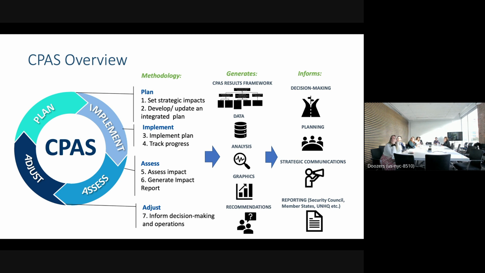And I think it's fair to say that CPAS has really centralised data in peacekeeping and really helped revolutionise the use of it, because missions have been very quick to grasp the utility of centralising, layering and triangulating data in order to strengthen their impact, but also show the impact that they're having, something that missions really struggled with for a long time. And so as a result of that, many missions also use the CPAS to store data that's not necessarily directly related to the CPAS, but they get the utility of putting it in the same place so that you can layer it and leverage it more.